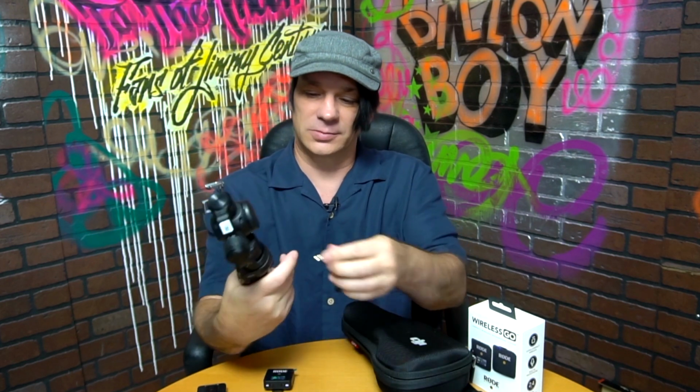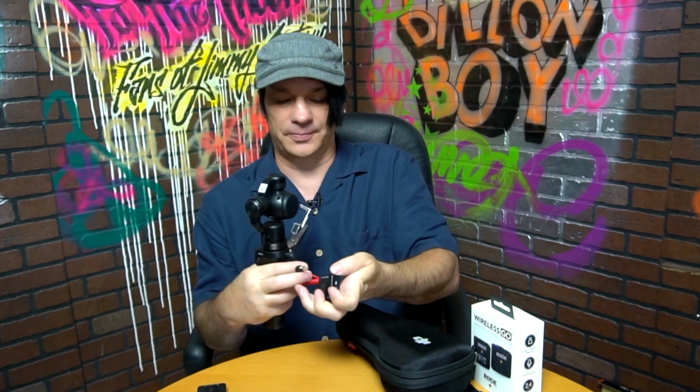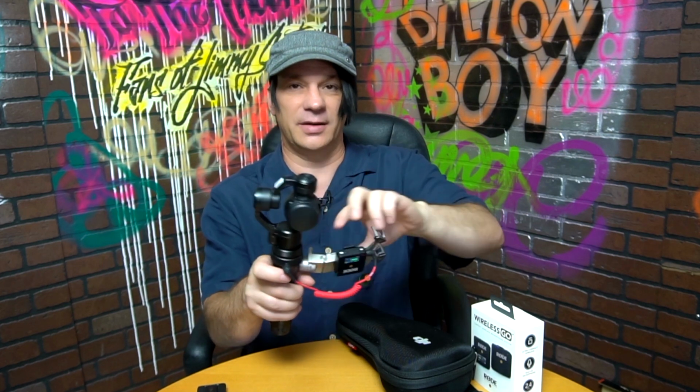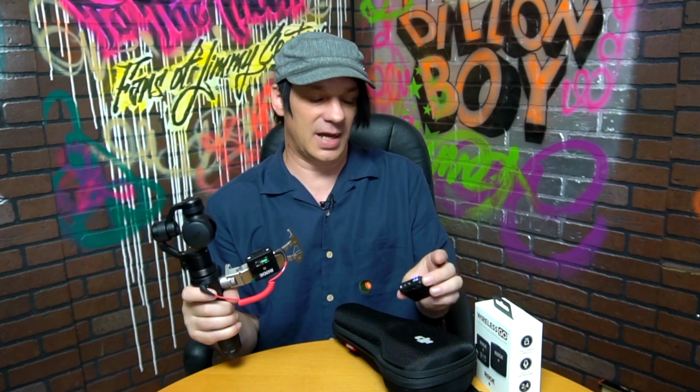But with this thing, what's nice about it is you plug in the transmitter, or you plug in the receiver, you clip it on the back of here, you put your phone there, and now you have a mic that's way away from your Osmo. You're not getting the fan at all. Even if it's on yourself and you're video blogging, it's way away from your Osmo fan. You're not hearing that horrible sound. So it works great. It's a perfect solution for that.